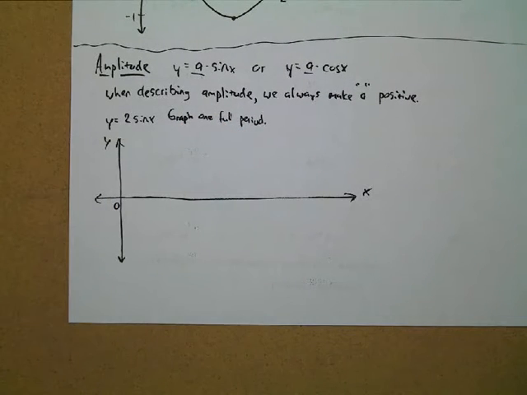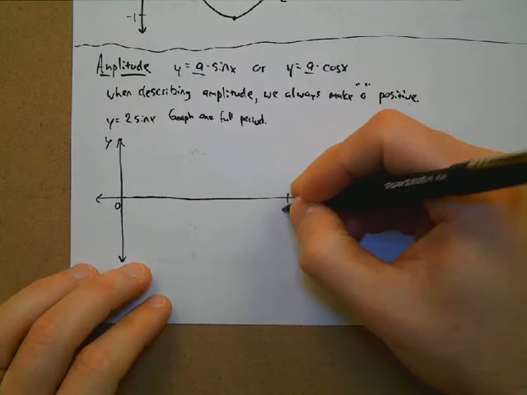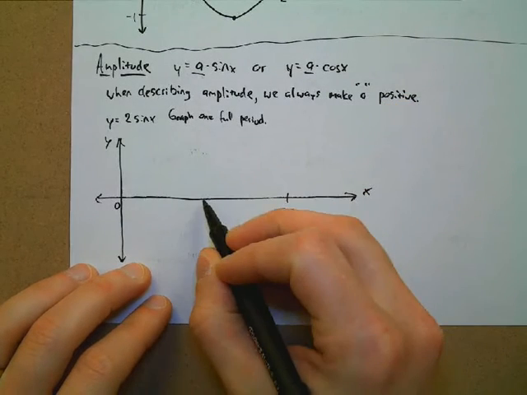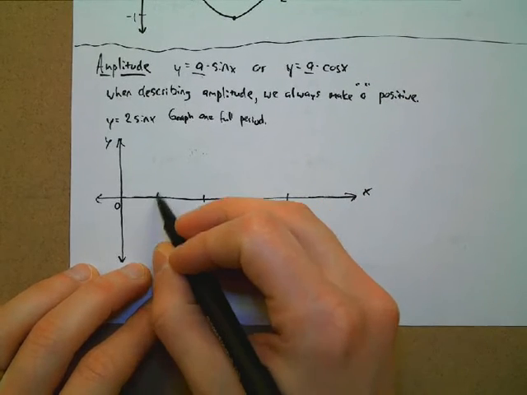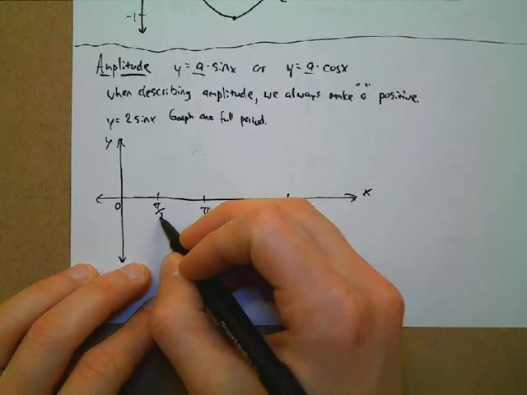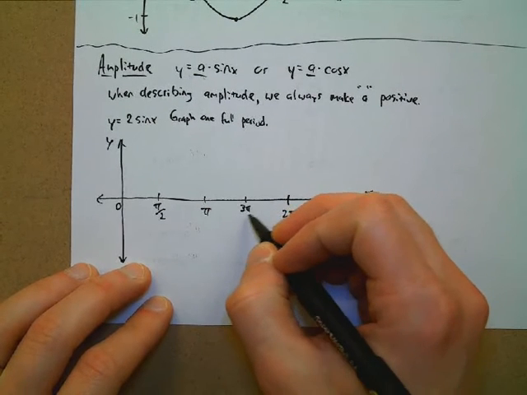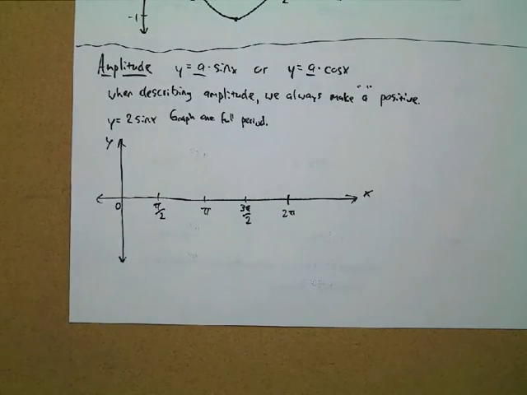Okay, I'm going to do my halfway point, pi. I'm going to do my quarter points, pi over 2 and 3 pi over 2. On our y-axis, what is the highest that we need to go? What's the highest now going to be for our graph? 2, right? Because sine, the highest it will be is 1, but then we'll multiply by 2, so the highest it's going to go is 2. And then the lowest sine will be is -1, but it's times 2, so it'll be -2 then.